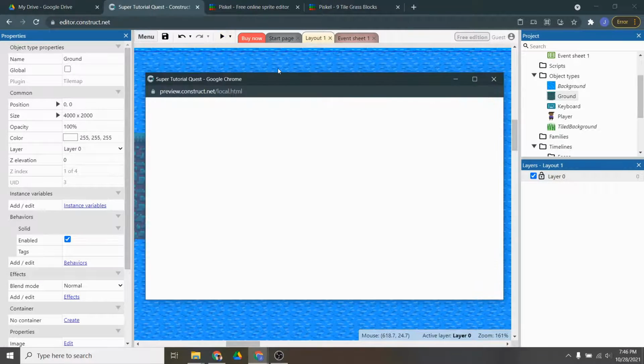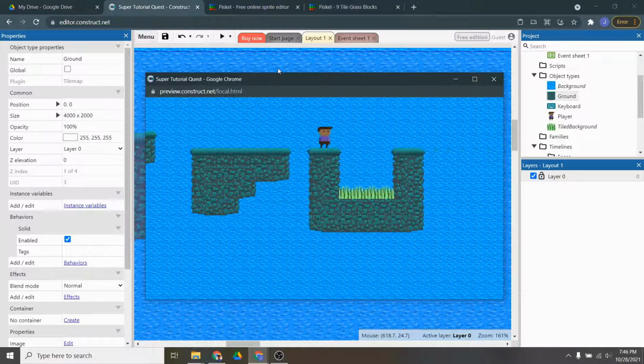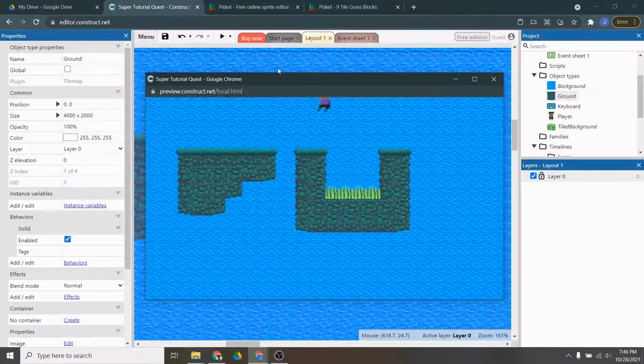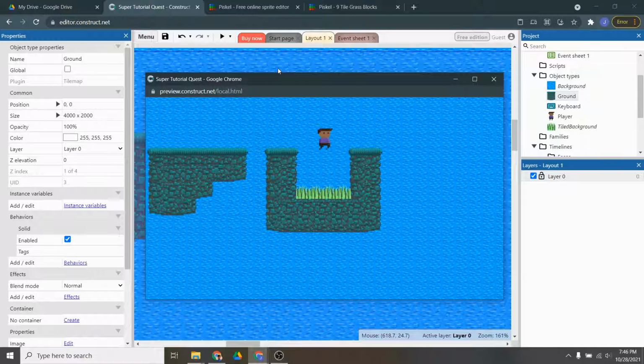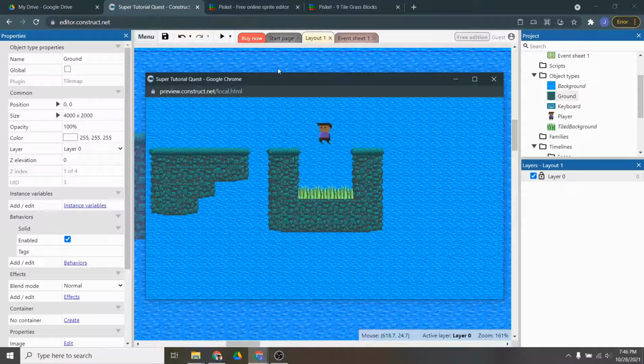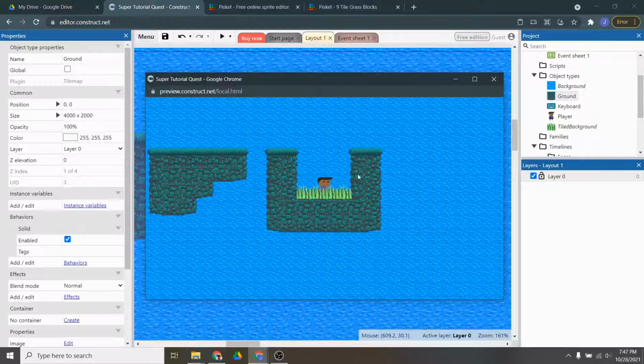Now, playing the game, I see I've got a spike trap here. So I can go there, and now I have this dangerous spike. Oh no, I fell in the spikes. So I should probably do some programming in order to make that more hazardous. We'll do that in another video. Right now I'm just going to stay here and hang out in the spikes.